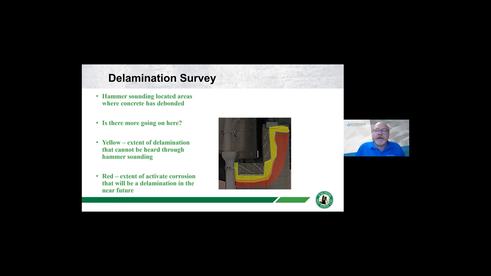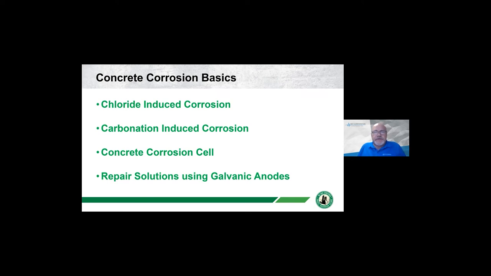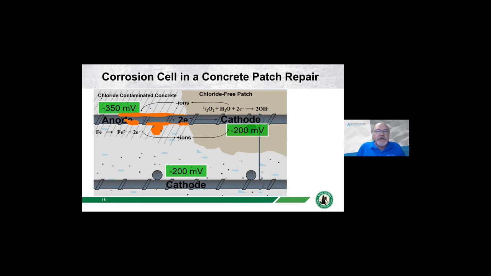Here's an image of a delamination survey. The white hashed area on the outer part of the concrete is where it sounded deteriorated or delaminated, but we can look further and see where concrete might be debonded—represented by the yellow shading. What caused that delamination or debonding is active corrosion. When we do the corrosion evaluation and testing, it helps us understand where this deterioration is occurring even deeper inside the structure. There are chloride-induced corrosion, carbonation, a concrete corrosion cell with an anode, cathode, and electrolyte path—and repair solutions to mitigate those conditions.